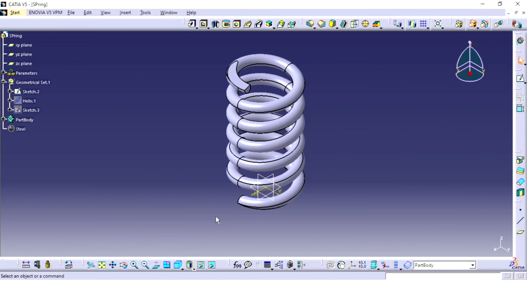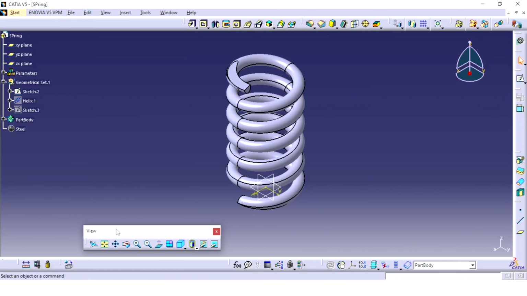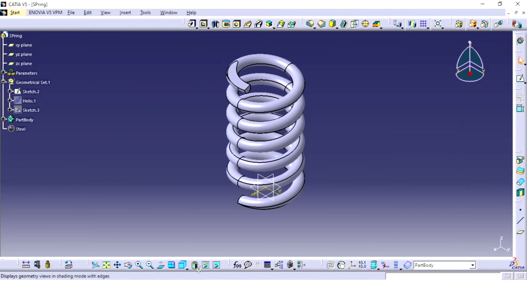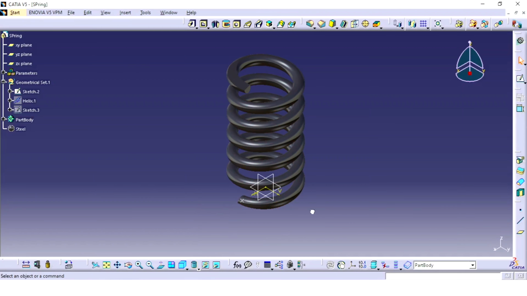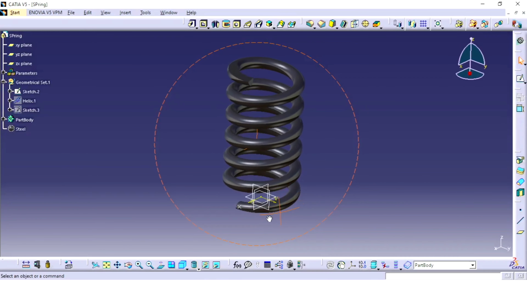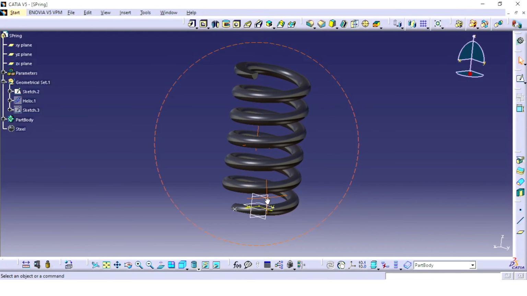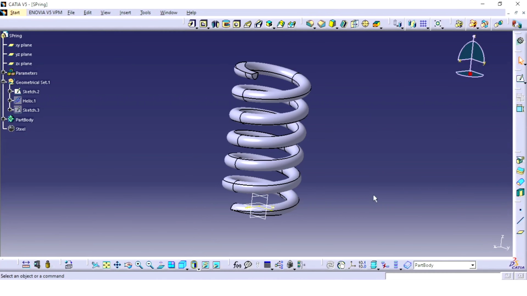Okay. Now how to visualize the material here? To visualize the material, in the view toolbar and in the rendering style, we can click on shading with material to view the material. Here the material is created. Now let's go back to shading with edges.